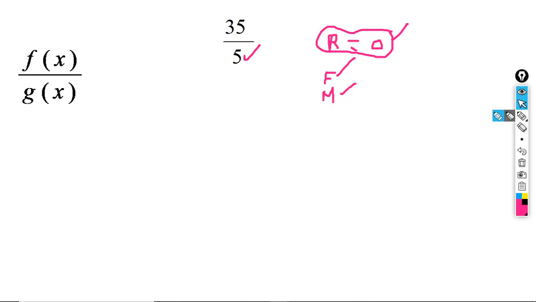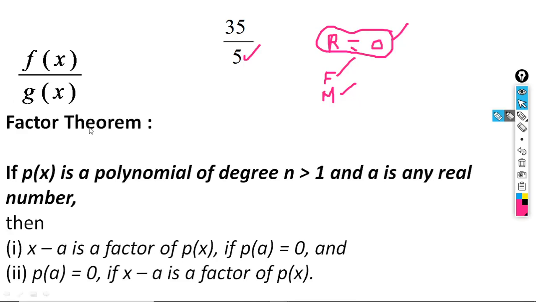Now let us try the exact definition, a statement of the factor theorem. This is the formal statement of the factor theorem. If p of x is a polynomial given to us whose degree is greater than or equal to 1 and a is any real number, then first case, if x minus a is a factor of p of x, as I stated earlier, x minus a is a factor of p of x if the remainder is 0. And we already know from the remainder theorem that p of a represents the remainder because we are dividing this by x minus a, so p of a is the remainder and that is equal to 0.